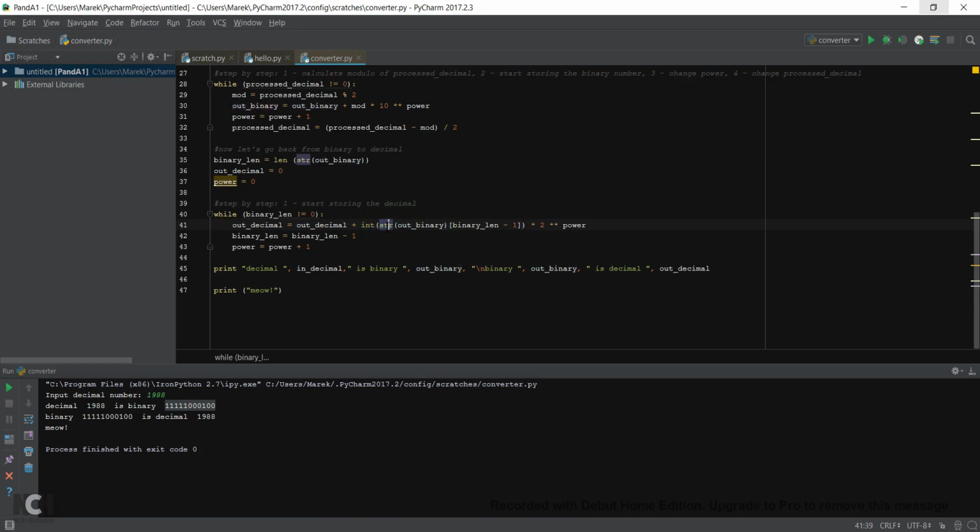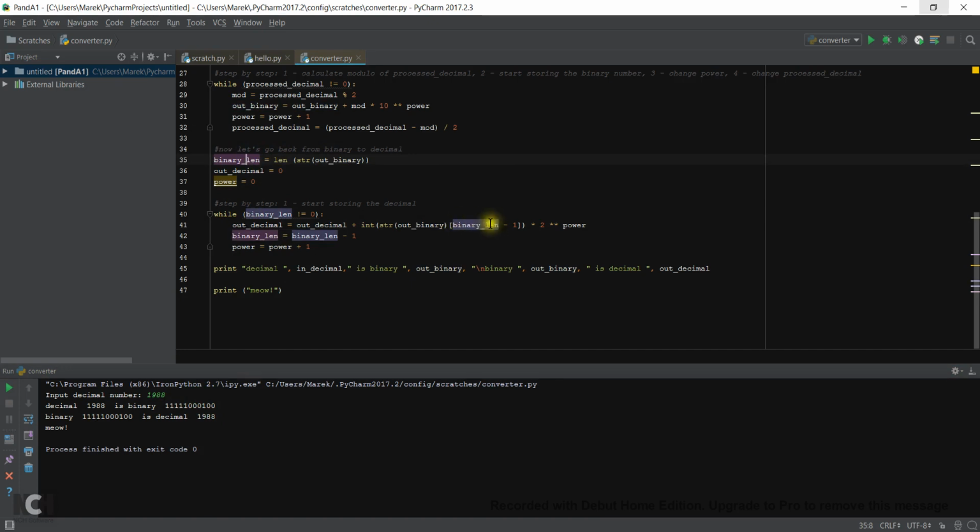This is me asking Python, could you look at it as if it was a string, please? And then I can just say which character of the string I want to look at. But then could you make it an integer again, please, so I can calculate it? And it makes sense, actually. So first I take that integer, which is this, and we start with the binary length. In this case, there are 11 characters here, so the length of this is 11. So in here we have 11.